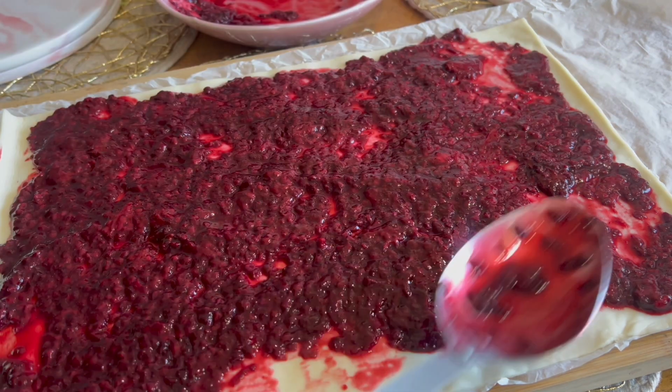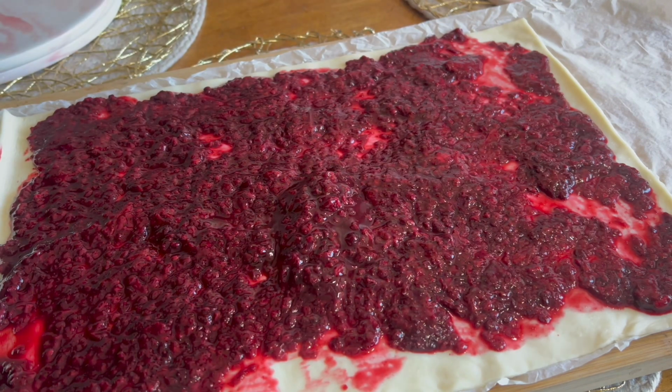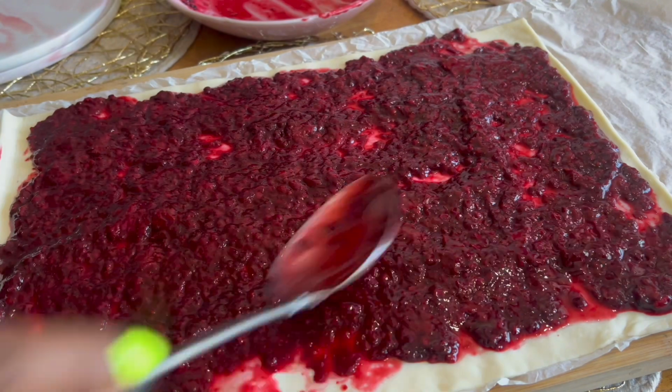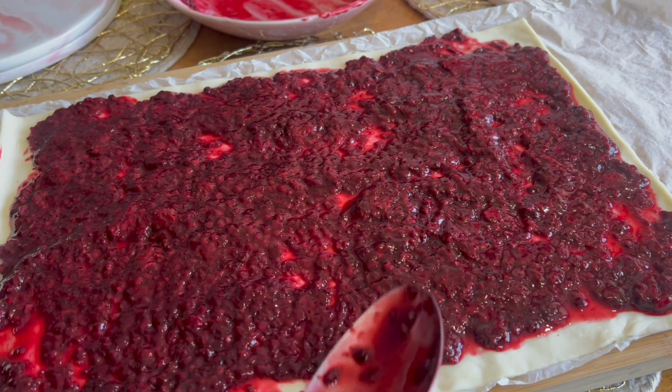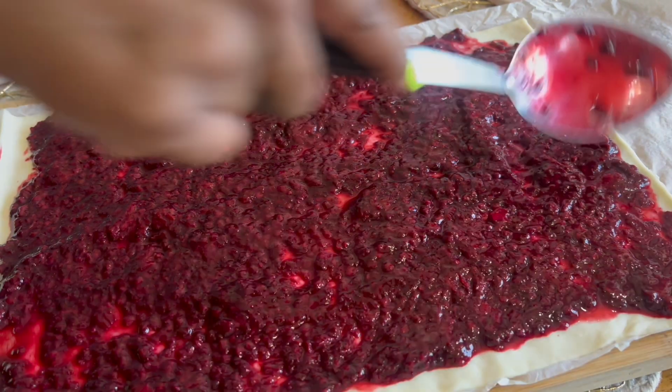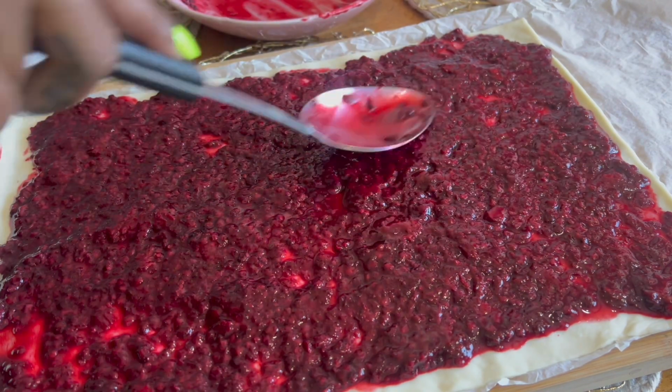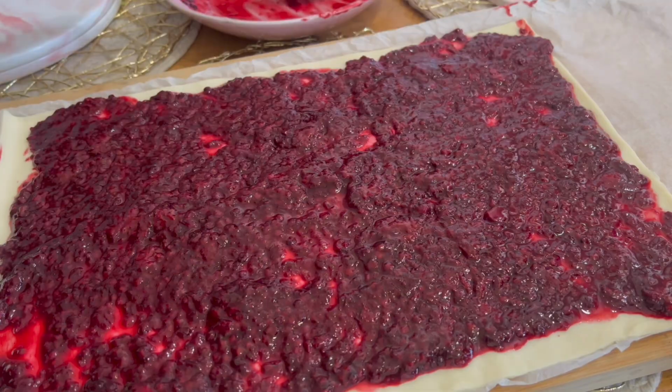You want to make sure that the berries are nice and tender, that the juice has made it a little bit of a thicker consistency, like you can see while I'm spreading on the pastry. And it can't be too watery either. The first batch that I made, it was a little more watery. This is actually the first batch, so I'll show you guys the second one.